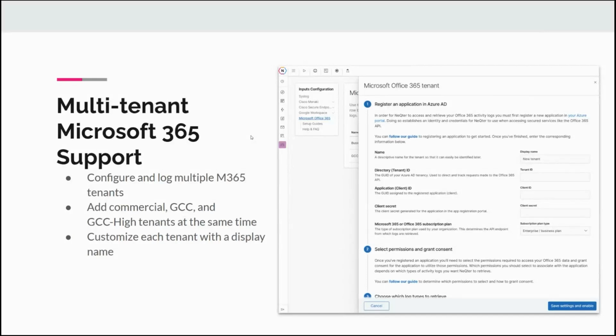So number one, you're going to be able to configure and log multiple 365 tenants. You can also name them. So if you have 2, you'll be able to name them and know which one's which. You can have commercial and GCC or GCC High tenants all at the same time.